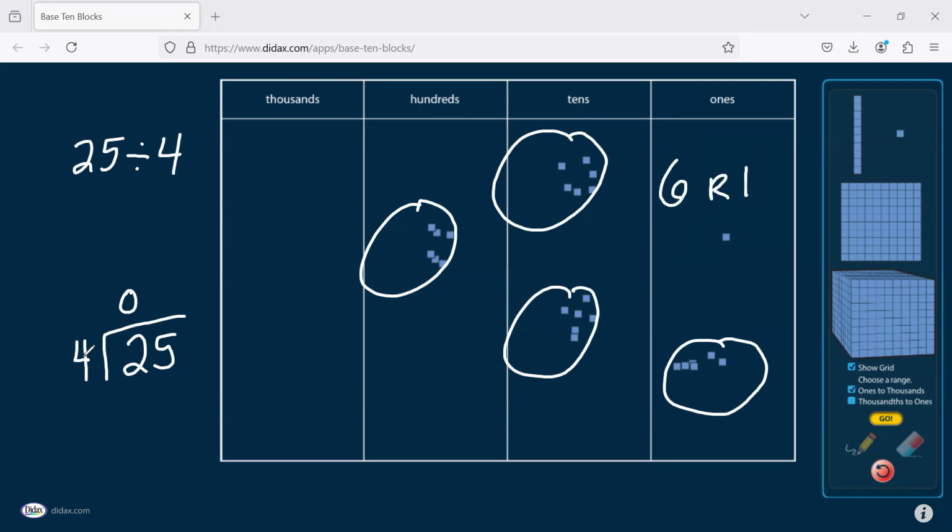So when we tell them about the long division and they say 6 times 4 is 24, and they subtract and they get 1, and you say, okay, well, there's a remainder of 1, this is what's happening. So if your students are struggling with long division, your middle school students, I would recommend going back to these base 10 blocks. It seems to be really helping the students this year. So if they're struggling, try the base 10 blocks. And they seem to be helping. And then maybe as they understand more and more of the models, you can start connecting the base 10 blocks to regular long division.